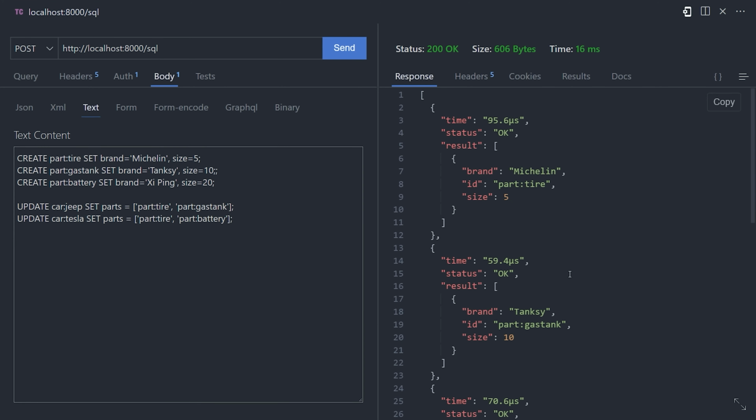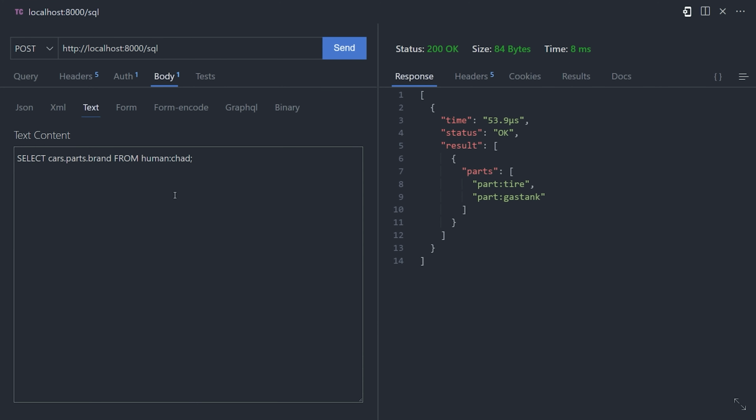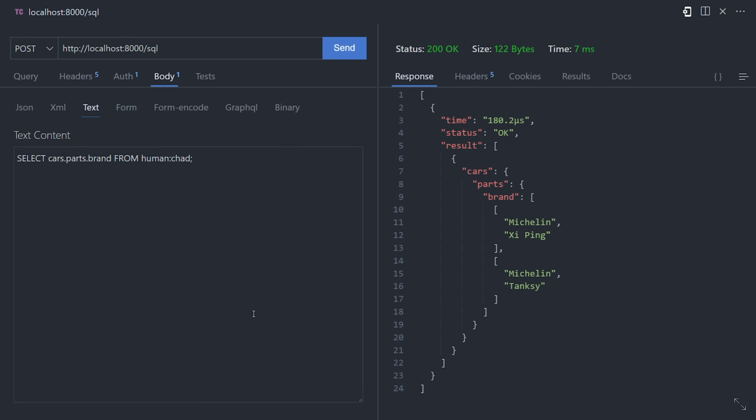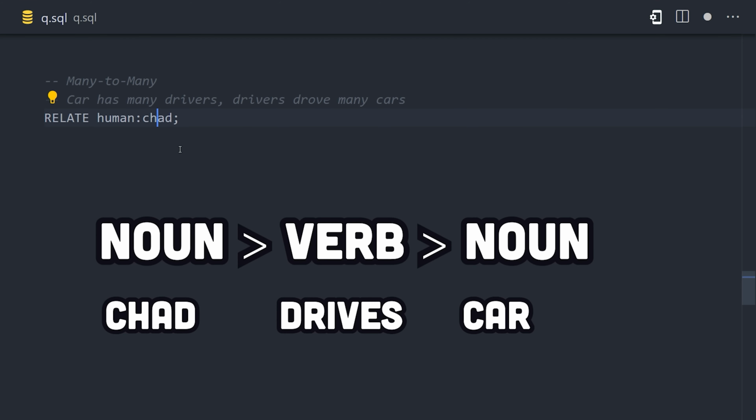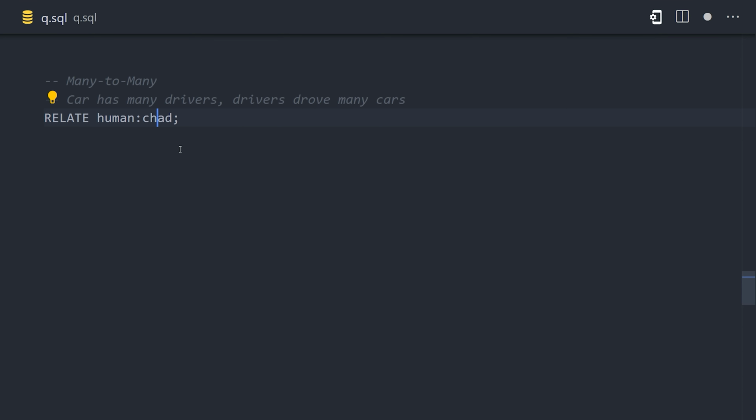You can use dot notation as many levels deep as you want. I have no idea what the performance implications are, but you can basically traverse your entire database through these record link relationships. Now, if that weren't enough, you can also add graph edges between these records. If you think of all the records in your database like entities or nouns, then relationships are more like actions or verbs. For example, if we're building a ride-sharing app, we might want to keep a record whenever somebody drives a car. A relate statement allows us to do that in a very intuitive graph database kind of way.